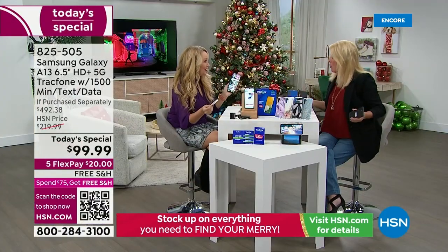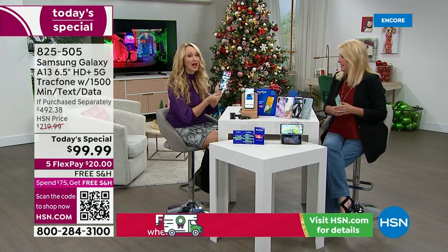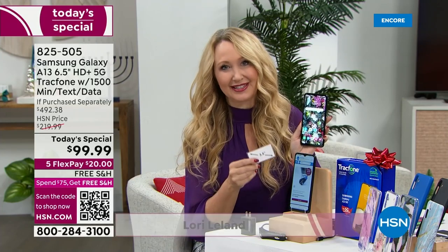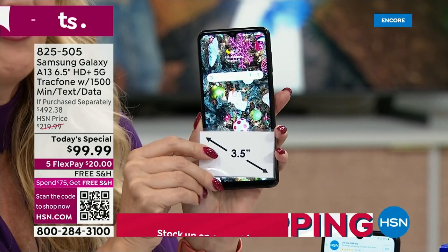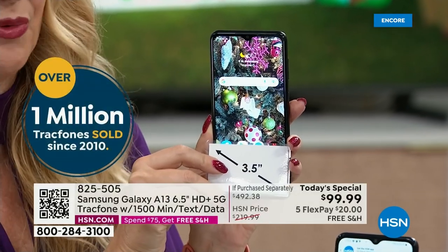I know, this is kind of a long one. It is. You get so much in this bundle. It's probably the nicest phone we've ever done with the biggest bundle we've ever done. You get everything that you need at a crazy value. And this is Samsung Galaxy. So number one top global leader when it comes to cell phone technologies, the most aspired to own phone brand out there. And it is a $200 phone, like you said, Suzanne, one of the newest and latest, the A13.